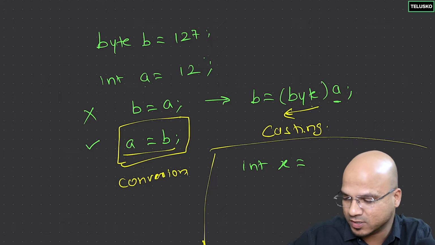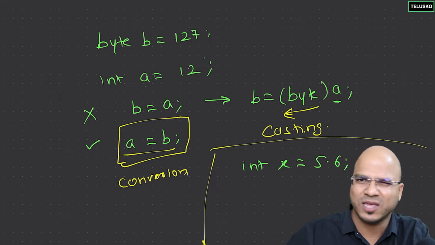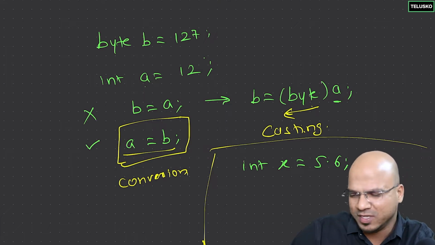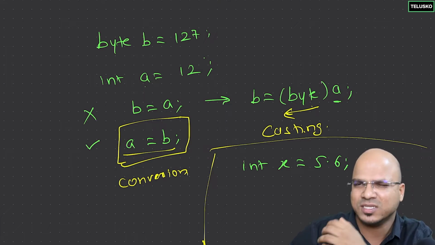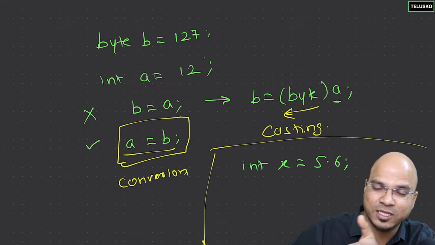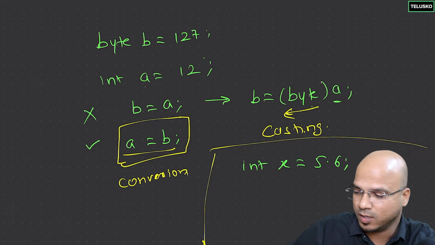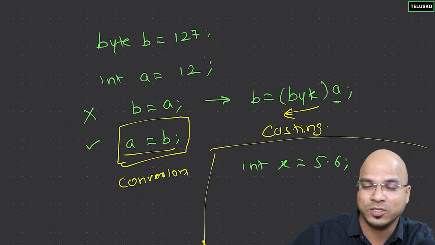Now, float value is, let's say, 5.6. Of course, I can create a float variable and assign this value to that. Or maybe this is double because we don't have f. So let's say this is double, and then you're trying to assign that to an integer. Now, what will happen is, in this case, even this will not work. So what you have to do is you have to convert it.